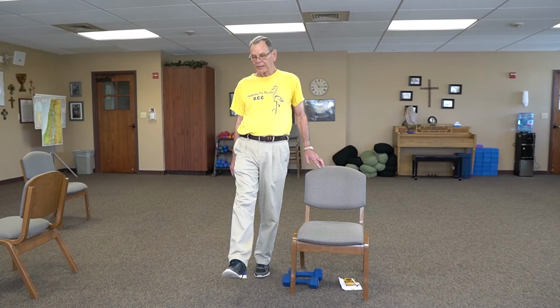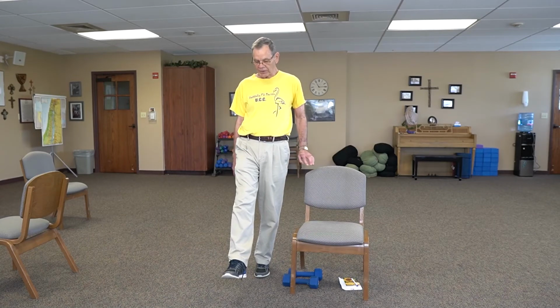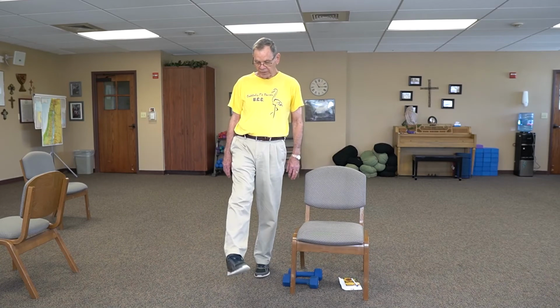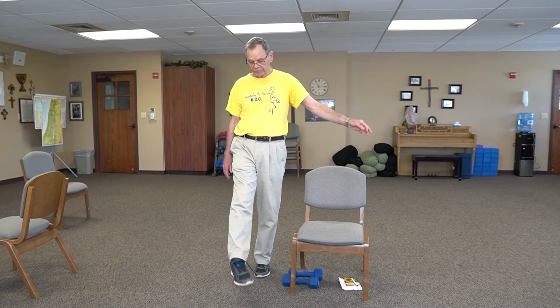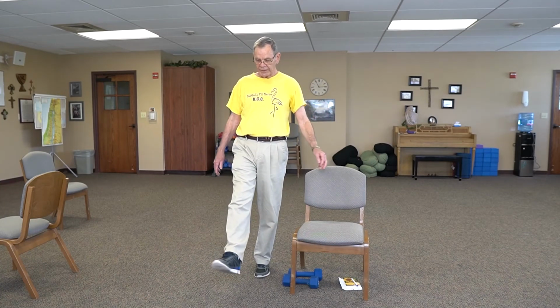One of the things that helps with our balance and keeps us from falling is to have flexibility in our ankles and strength in our hips. So this exercise is to work on that. Your foot out, turn at the ankle as much as you can, about 10 times one way. And 10 times the other way.